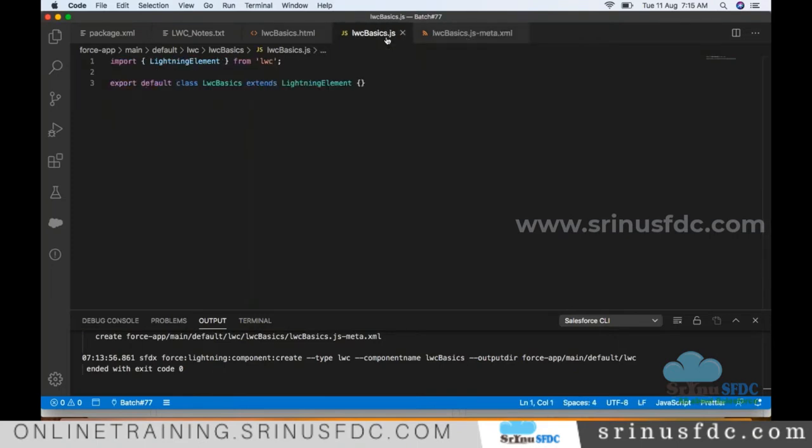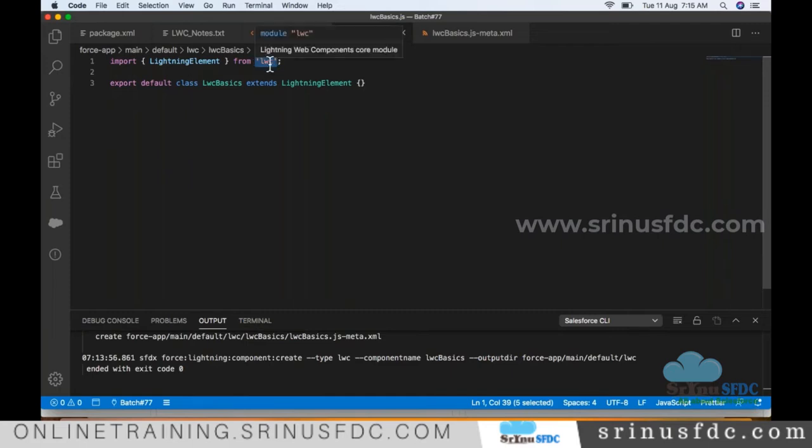And this mainly deals with the JavaScript. Here, this is just like a template. Every time whenever we create an LWC component, it imports this module. Module is like a JavaScript file. Yesterday already we discussed this as part of the basics.